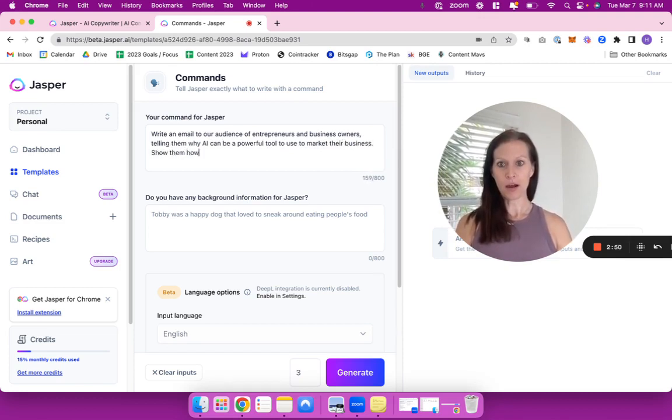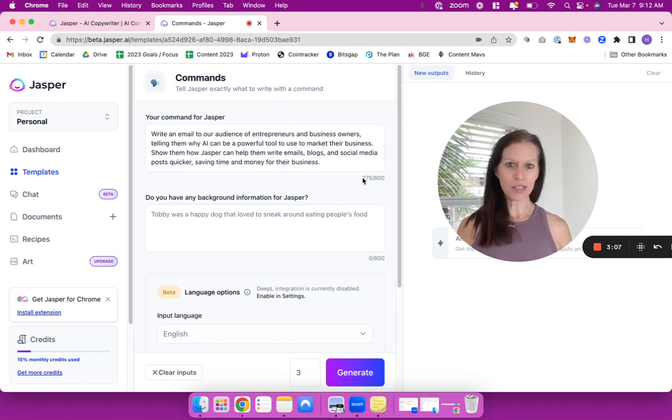Show them how Jasper can help them write emails, blogs, and social media posts quicker, saving time and money for their business. Okay, so those couple sentences gets to about 275. Now we're going to see what it does.